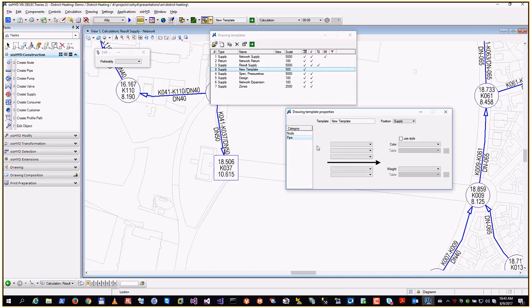Please note that at the top of the box, there is one field called position. There you find options to have a supply network drawing, or one for the return, or one for a third pipe, in Germany so-called KLB. It's for the ventilation, and it is for three pipe systems. And in three pipe systems, you can have a pipe on a lower supply temperature, so different supply temperature levels.